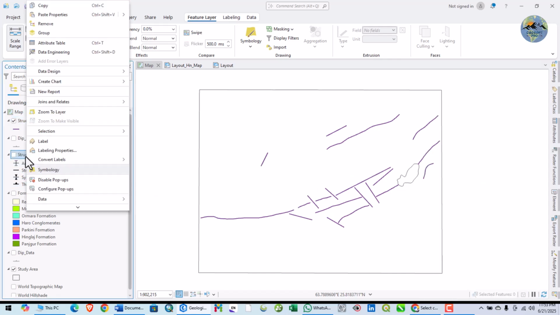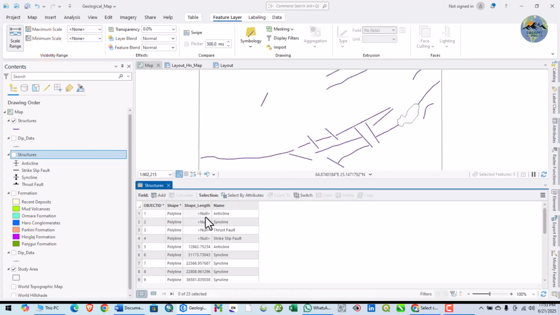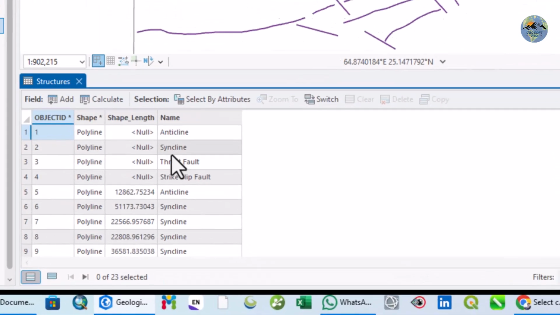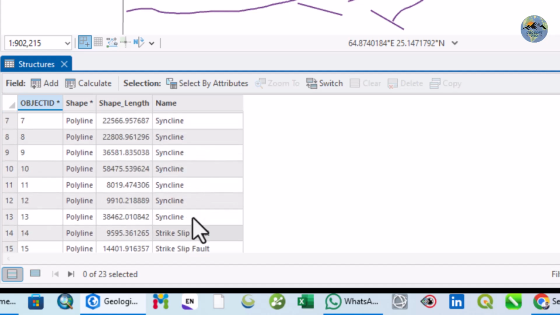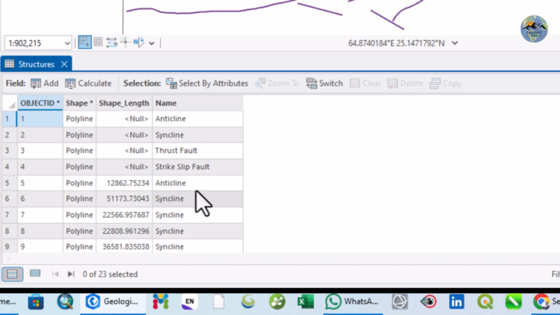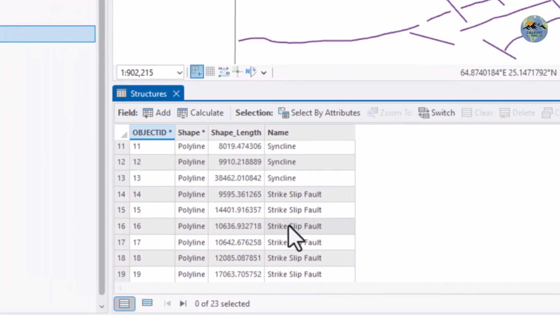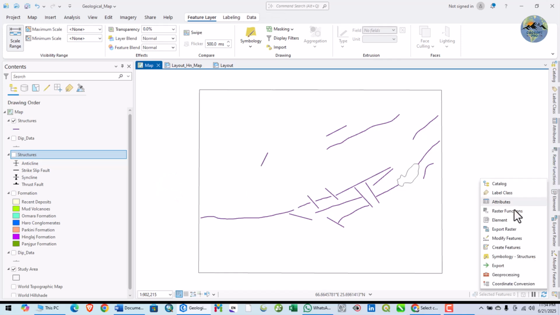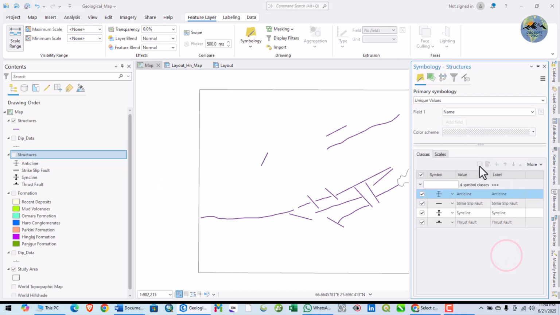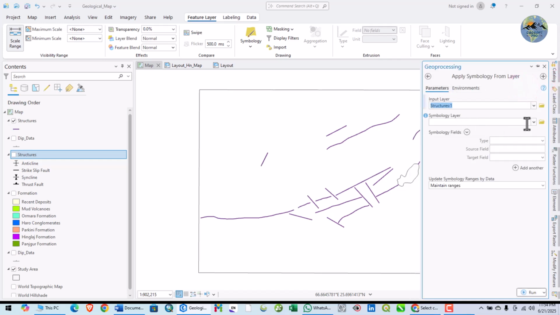You can see from the attributes, in the name field, the features have been named based on the structure. Now once again go to the symbology, import symbology, structure 1, name field, and run it.